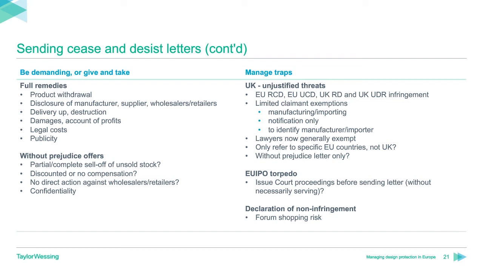And before sending out any cease and desist letter, do consider potential traps. In the UK, for example, we have provisions around unjustified threats, where a defendant can effectively turn the tables on you and seek an injunction or damages, especially in borderline or weak cases. Those provisions apply to not only UK registered and unregistered designs, but also EU registered and unregistered designs. There are limited exemptions to those provisions.